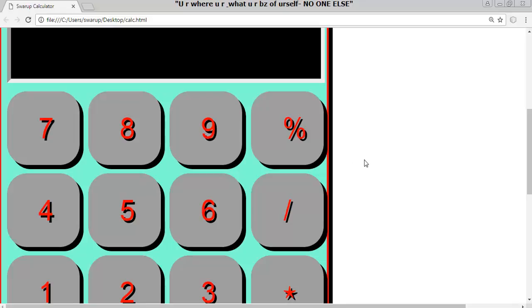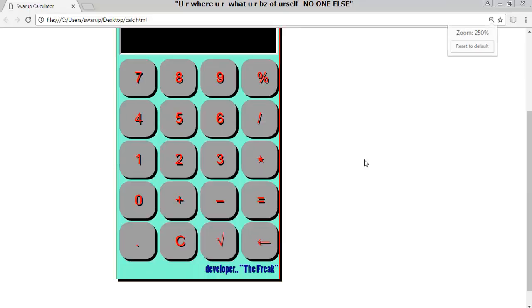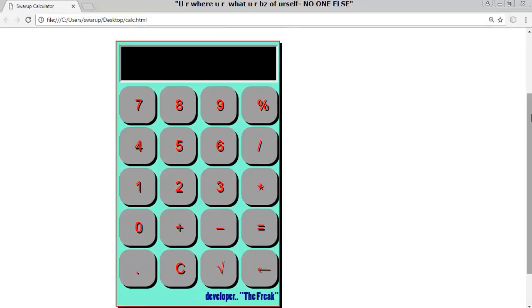For this you need to take care about CSS3, because in CSS3 there is a new feature called box shadow, in which you have 4 attributes, out of which the first 2 attributes represent your x and y coordinates. That means how the background shading will be, and then you can go for different colors. Like I have gone for a shadow color of black, because of which you can see this particular feature. So it's really going to be a very attractive part.